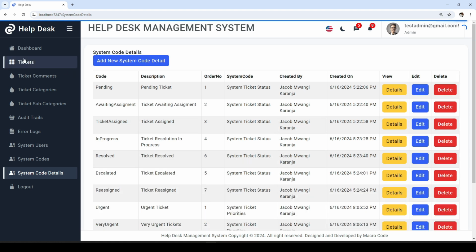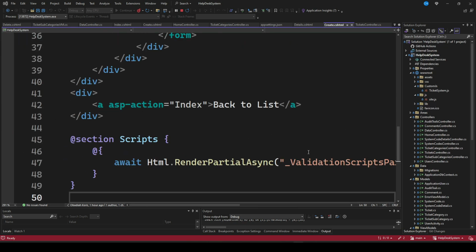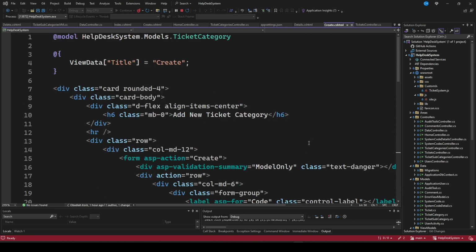So in this video, I want us to do something. Because we are going to have our application be role-based, we need to create roles and then assign roles to users. So what I want us to do in this series is create roles. I'm going to create a controller. Let me just zoom in so that you're able to see. So I want us to create a controller.